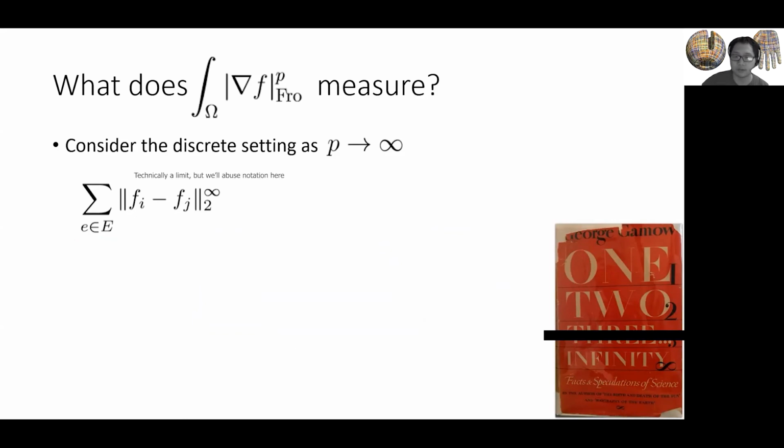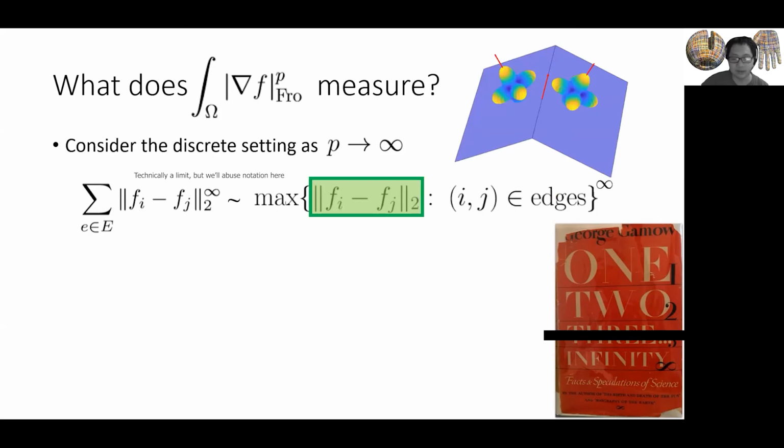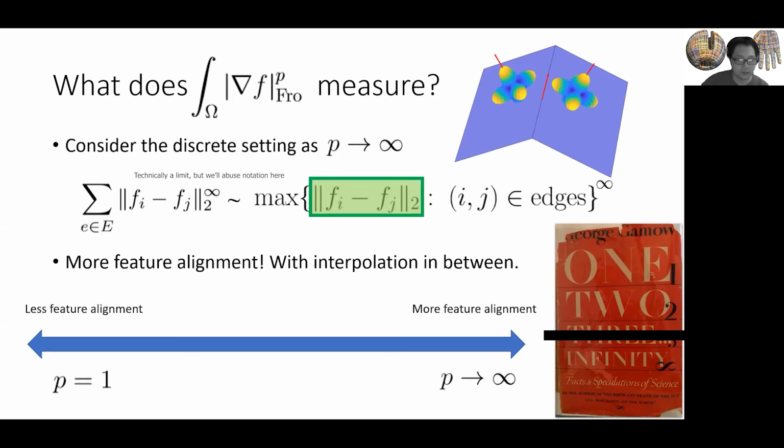Since the infinity norm is also known as the max norm, we can say that the mixed norm energy is measuring the maximum difference between any pair of adjacent frames. And if you look at what's inside of the maximization, it's actually the same as the feature aligning term that we talked about earlier. I think the picture to have in mind here is what would happen if every edge of your triangle mesh was considered to be a feature. Essentially, this energy is extremely sensitive to any sort of changes in normal direction of the mesh. So the mixed norm energies can be summarized as: low values of p give lower feature alignment, while higher values of p give increasing feature alignment.